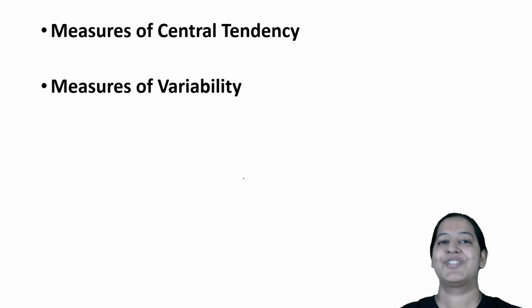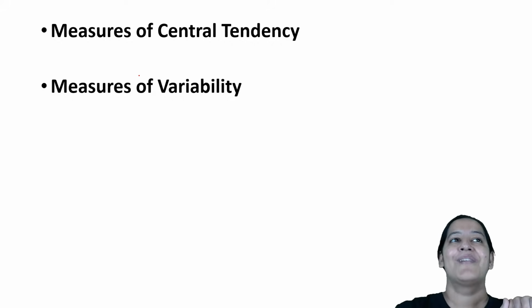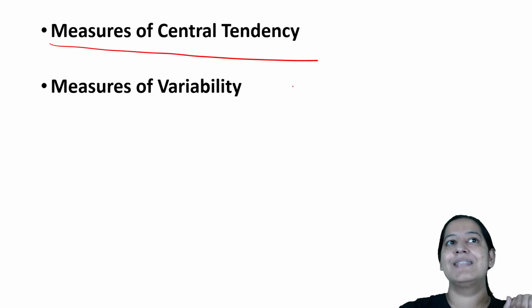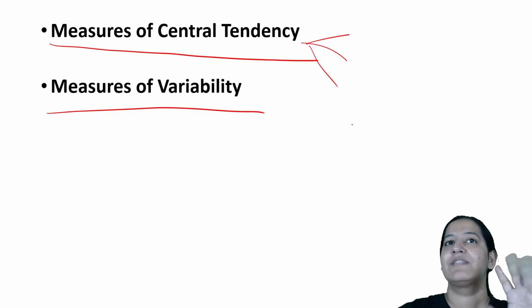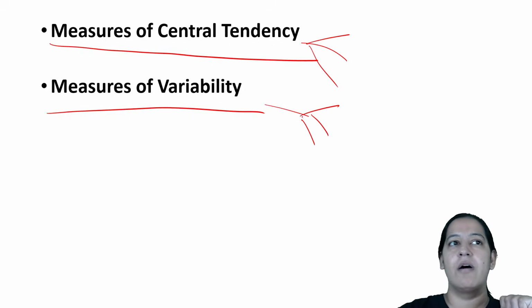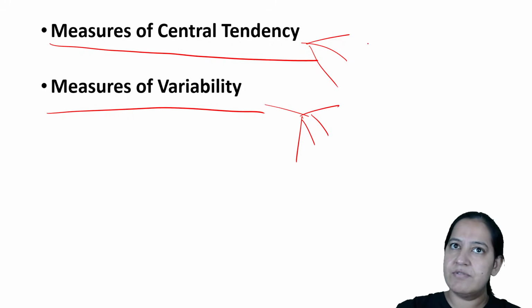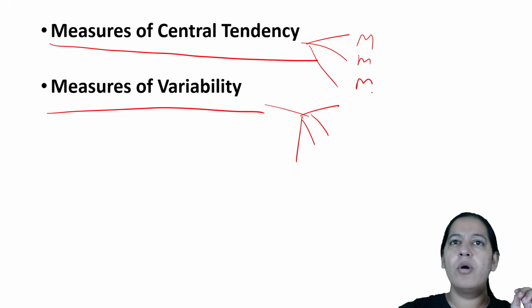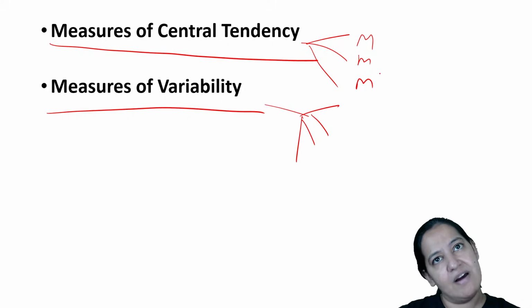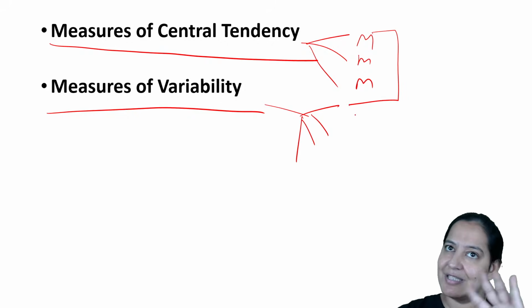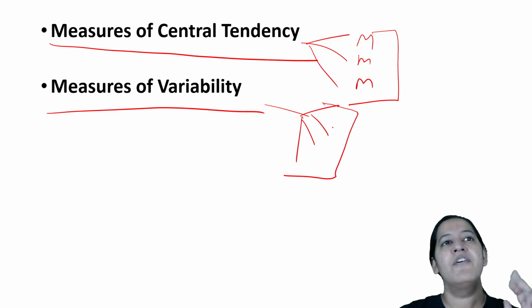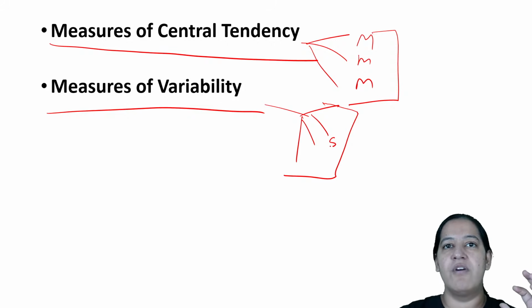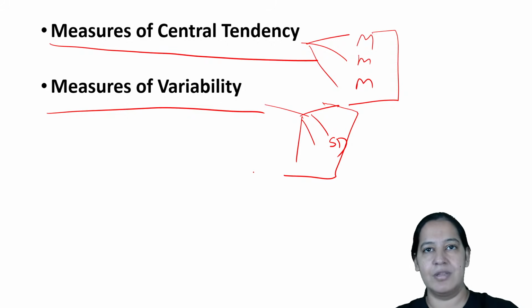Let me come to the next topic, which is a much more difficult one. Let me tell you measures of central tendency first. Then I will tell you the measures of variability. There are 3 measures of central tendency and 4 measures of variability. Measures of central tendency are mean, median and mode. That is relatively easy. First I will cover mean, median, mode, the various ways through which we can calculate them and various numericals based on this concept. Then I will come to measures of variability, in which the most important one will be standard deviation.